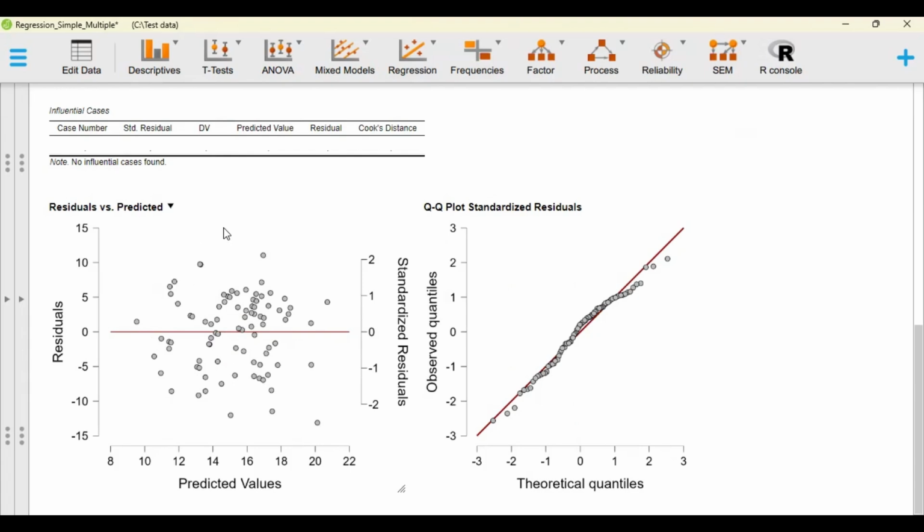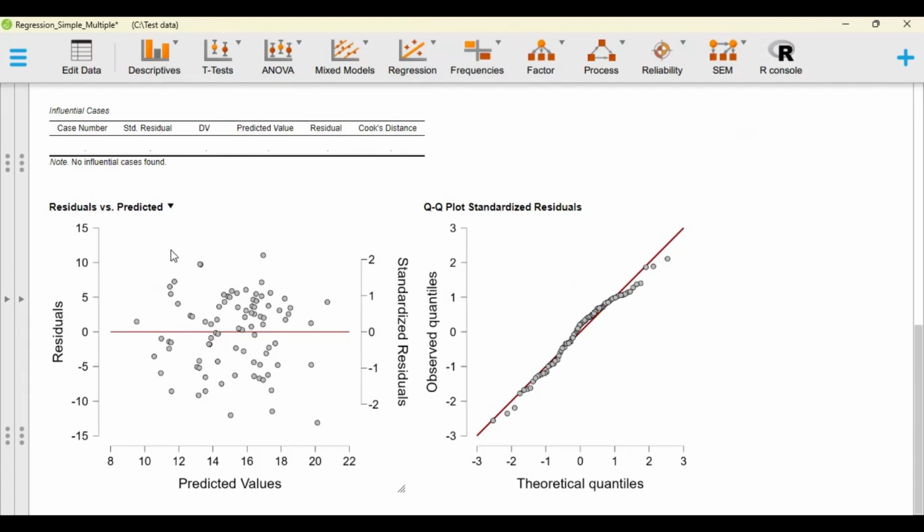Either the left side and right side, or the above and below of the line, are almost symmetric. I don't say a perfectly symmetric pattern, but almost symmetric. And also the data points are distributed all around the plot.